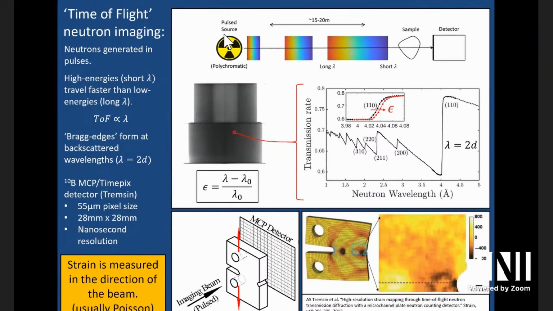And in imaging, that's done in this transmission direction. So we have a source, we have a long guide, we put a sample in front of a detector, and the detector, just like a normal X-ray, measures what hits the detector, but it also measures what time it arrives at. From that, you can measure a spectrum. So as a function of the neutron wavelength, you can measure a transmission rate. If you imagine a measurement like this, it's like a normal radiograph, but behind every single pixel in the radiograph is a full spectrum of the wavelengths that you detected.